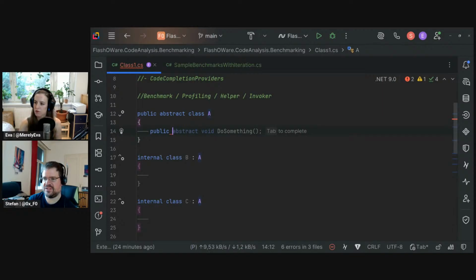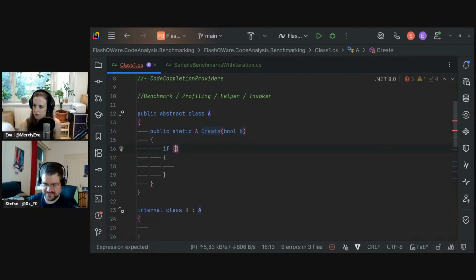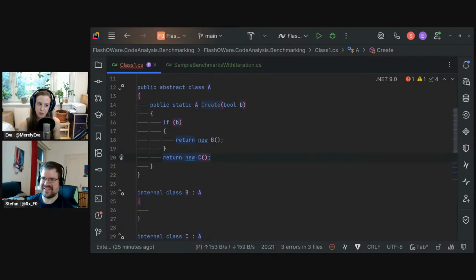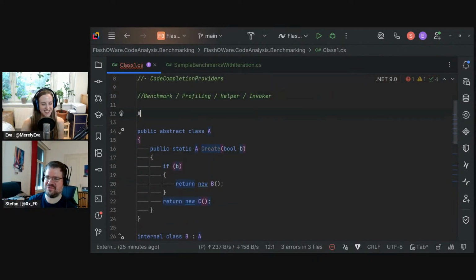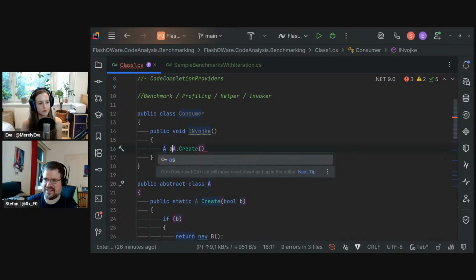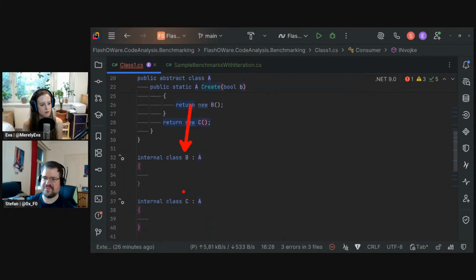But we then could have a public A return a static factory method, static A returning create method, where we pass in some arguments, and now basically do a Boolean just to showcase, and then say if this Boolean is true, as an implementation detail, but the user doesn't know, return a B. Otherwise, return a C. But the user doesn't see that there is a C. Now, not sure if this makes sense, but as an implementation detail. Let's do public class consumer. If I now say a.create, I only see, okay, it will be an instance of the base abstract class A, but I do not know here whether an instance of B or an instance of C was created.